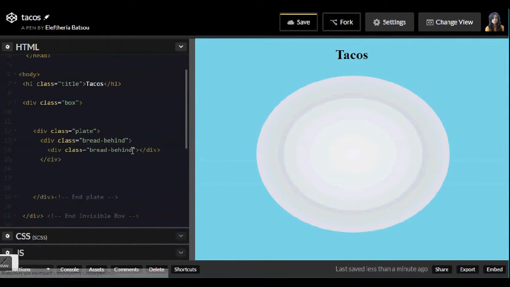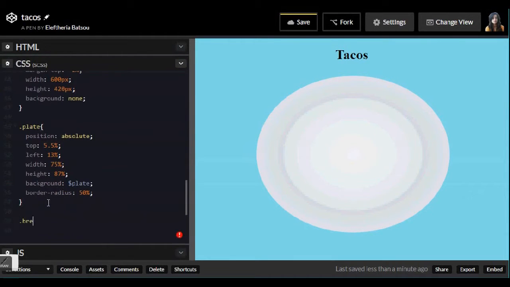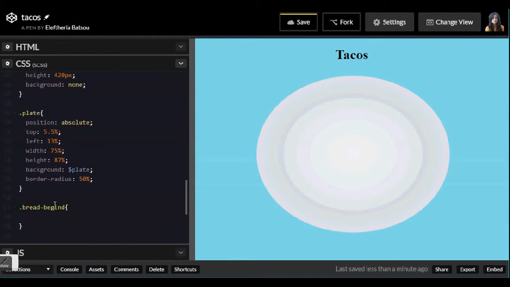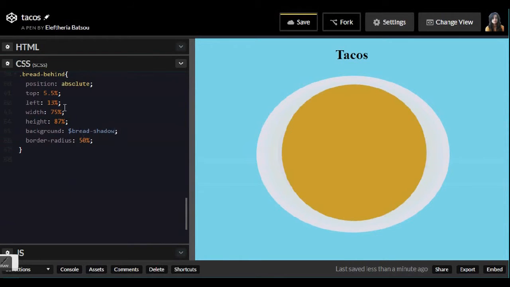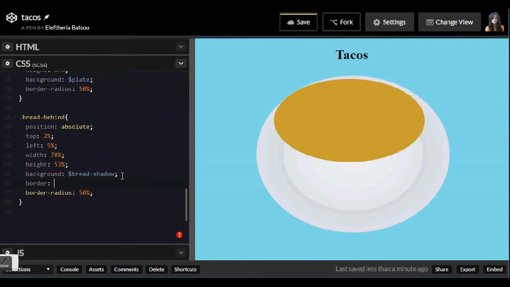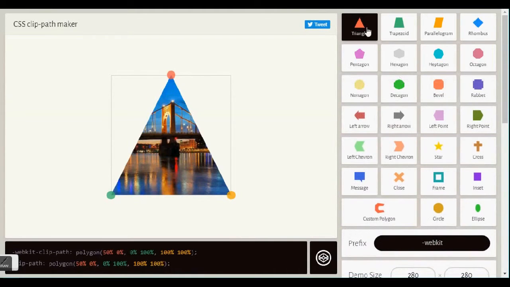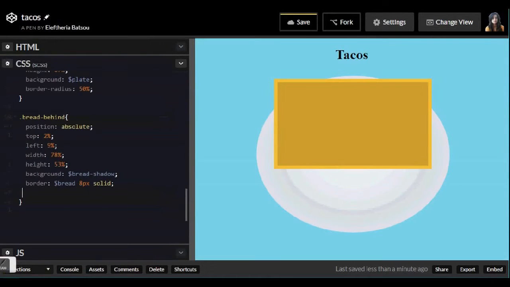So I'm going to start with the bread and the bread behind copy, and then I will have some classes for my meat. I think 6 are enough. So now for the bread behind, as always I'm going to have the position, top, left, width, height, background and some border radius, but I think that I'm going to have it as a triangle, and I'm going to use the clippy tool, which I will also link in the description box.